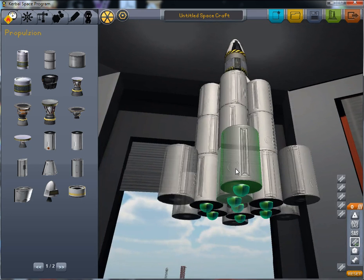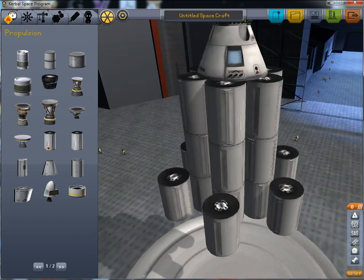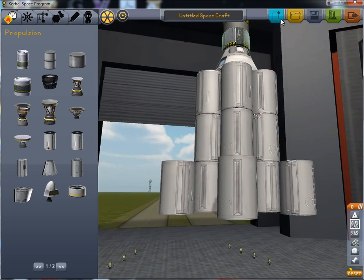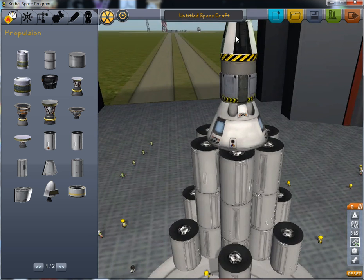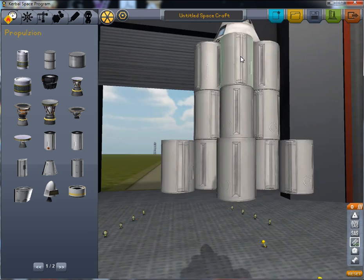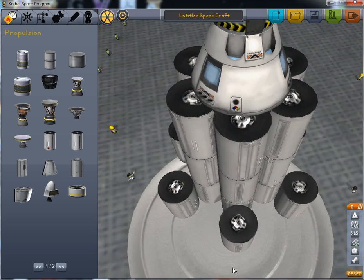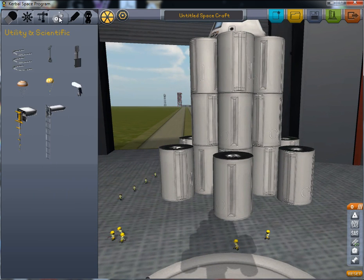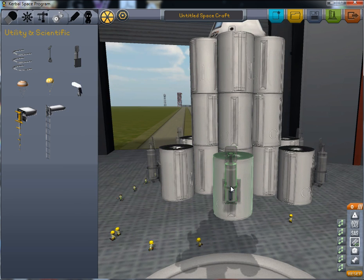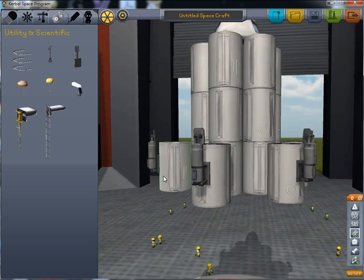And then you need to add another set of structural fuselages like this, and they should be aligned with the center of the ship properly, like this. Okay, and these are going to hold our landing legs, and they're going to serve as, well, whatever, say, storage rooms.